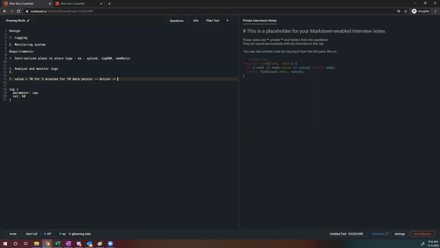From the application side, the logs are coming continuously, streaming, and on the system design side, we need to first store them, and then I guess we need to analyze them and then send notifications or something. Without storing them, how will you know whether 10 data points or 20 data points have come, to analyze that in 5 minutes, 70? The value is only 60, and our rule is only saying 70. So without storing those logs on our system, I don't know any other way that we can analyze that.